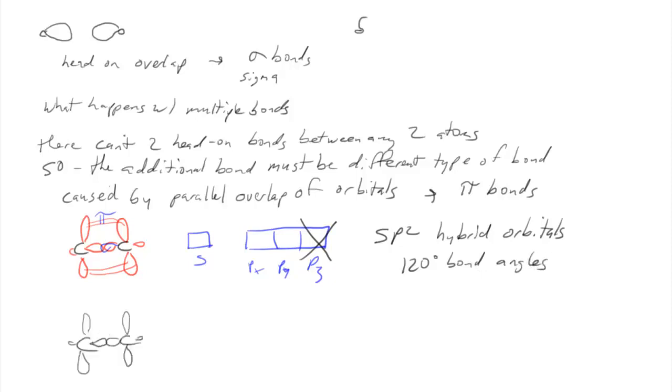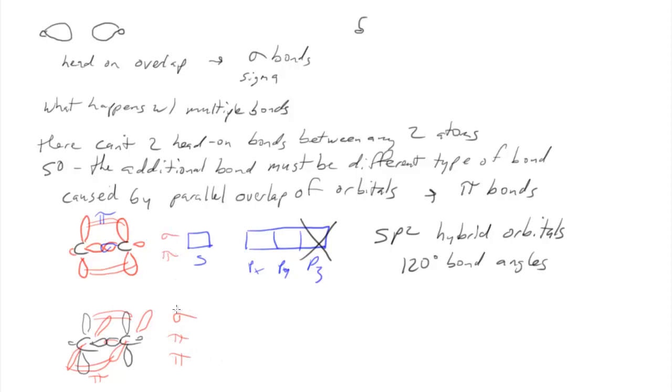Now, what happens if I want to have a third bond between these molecules? So there's one pi bond here, there's a sigma bond here. Where else can I put another bond? Well, it has to be perpendicular to this first pi bond. So if I have a lobe coming out and going back, and a p orbital on each atom, now I can get a third bond, which is also going to be a pi bond because it's a parallel overlap. So to have a triple bond, I'll have a sigma, and then a pi, and another pi. Up here I had a sigma, and then a pi.